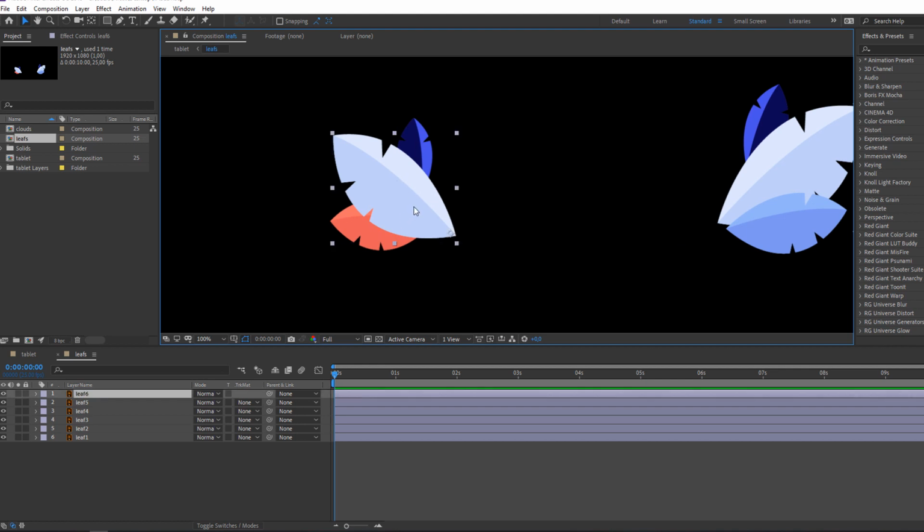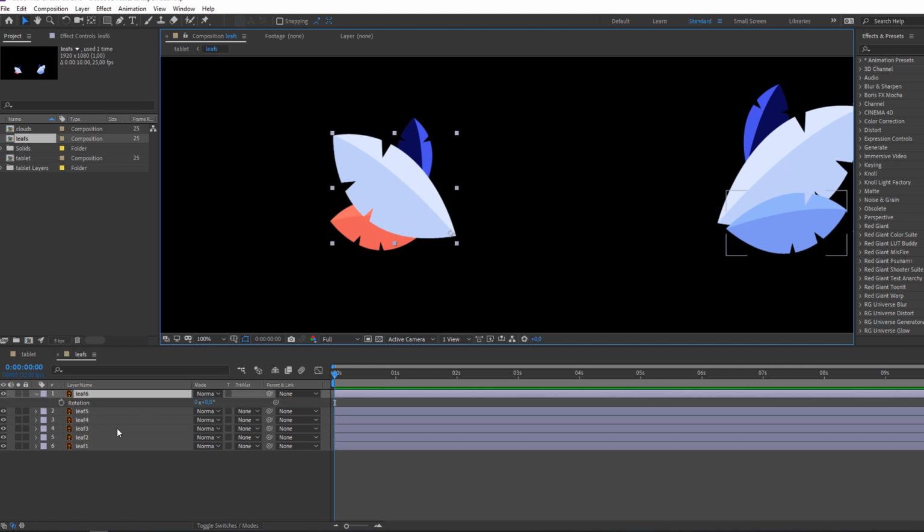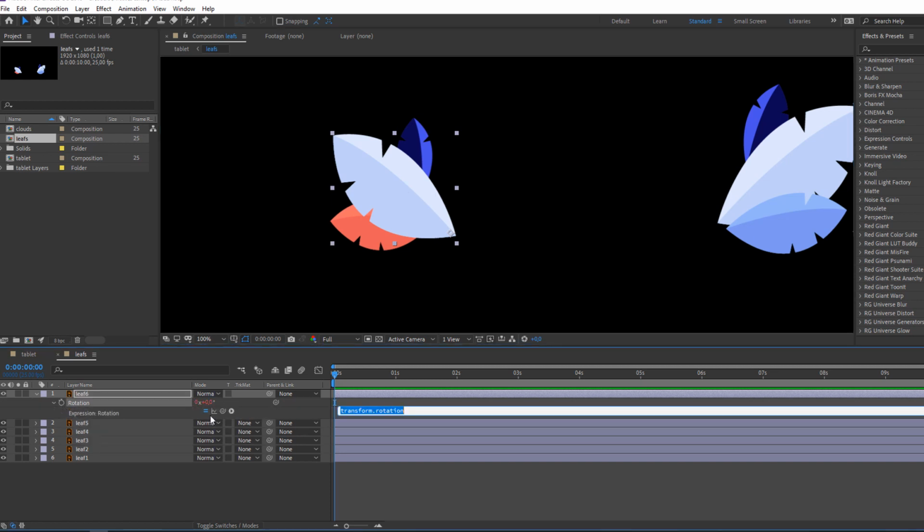Select this leaf 6, press R on the keyboard and hold shift and click this icon. Okay, let's write the expression wiggle 1, 5. Okay, change to 10.